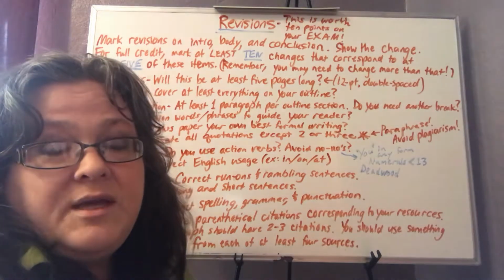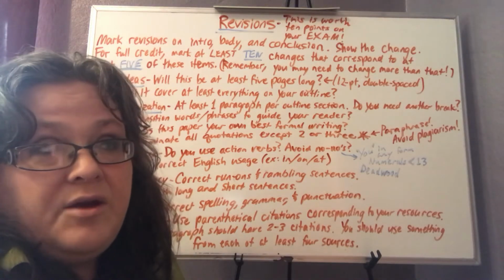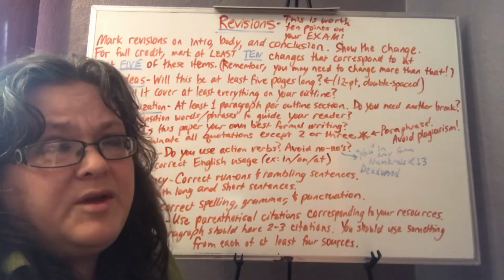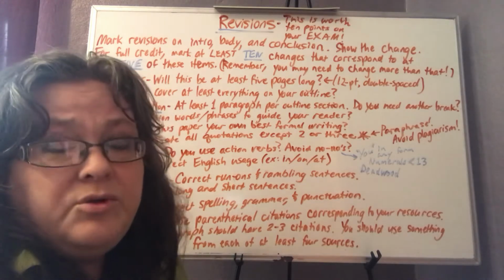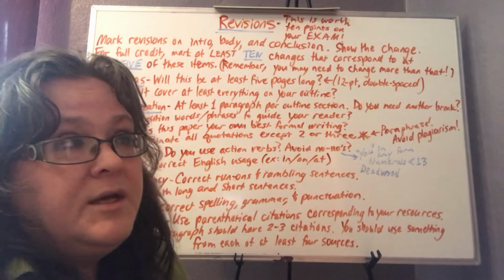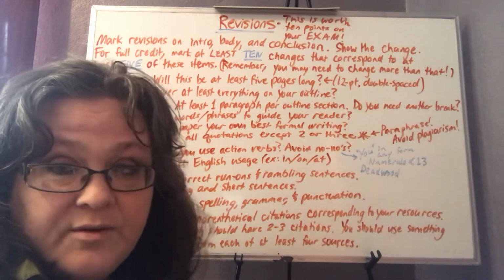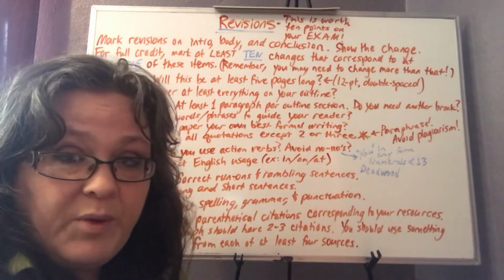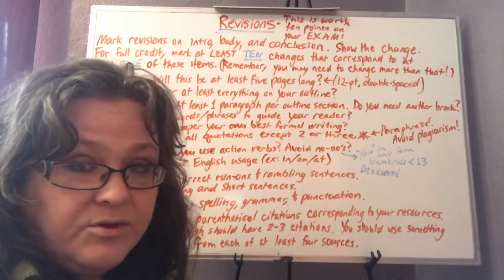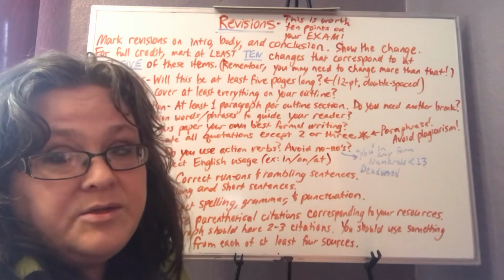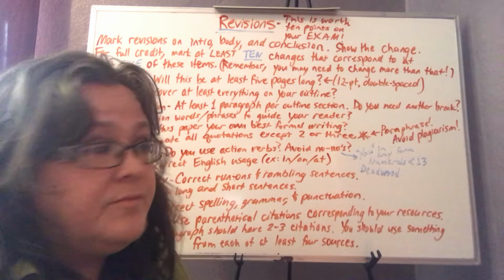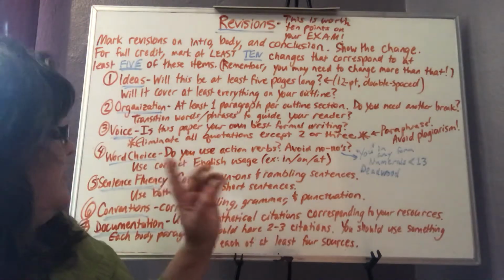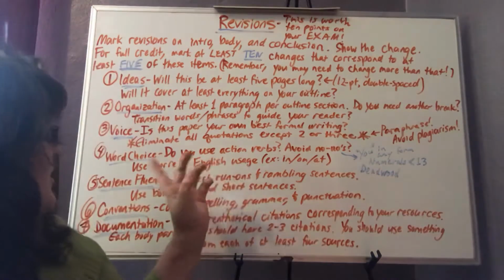Also, avoid deadwood. We talked about that in other years. We didn't talk about that so much this year, but you know what that means. It's words that don't add anything. So the way to make your paper longer is to add details and examples, not to add words that don't say anything. And you should know that by now.